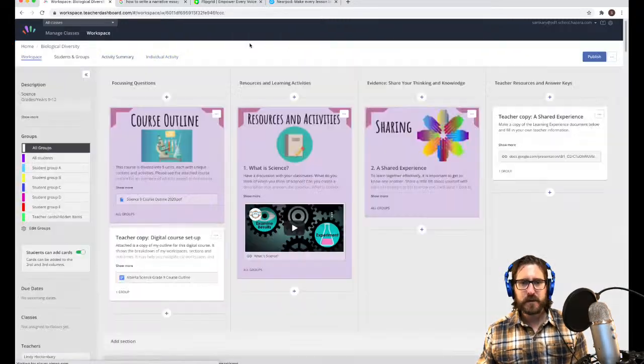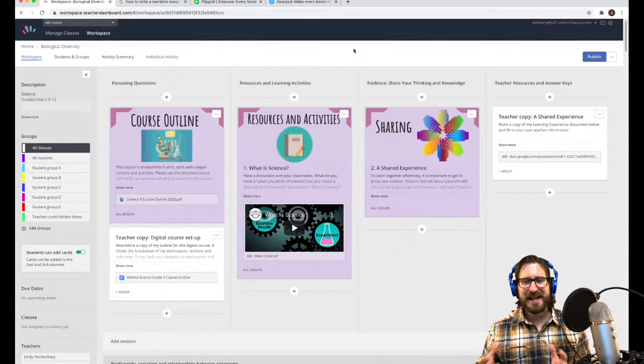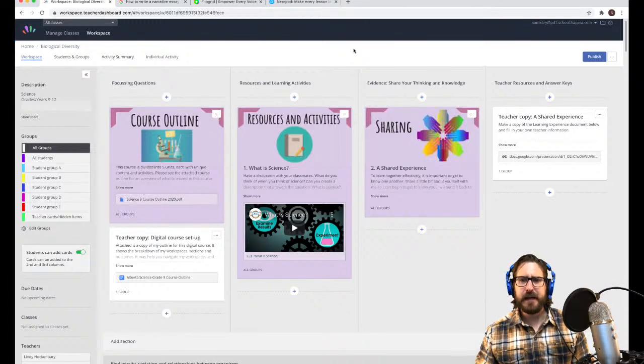So the workspace just adds a layer and a level of functionality to G Suite apps. I love G Suite products, but certainly if you've ever watched my videos about why you should make a class website and some of the limitations of Google Classroom, it doesn't allow you to organize things well in a way that is cohesive, in a way that makes sense for students and teachers. And so Hapara adds that layer of organization for you and lets you build out a custom workspace that is really necessary if you're going to have a fully tech integrated classroom.